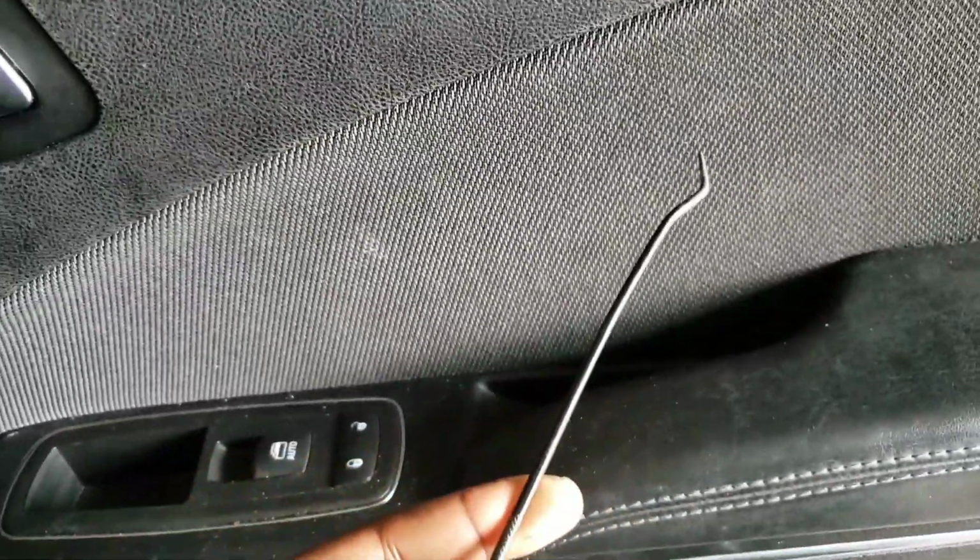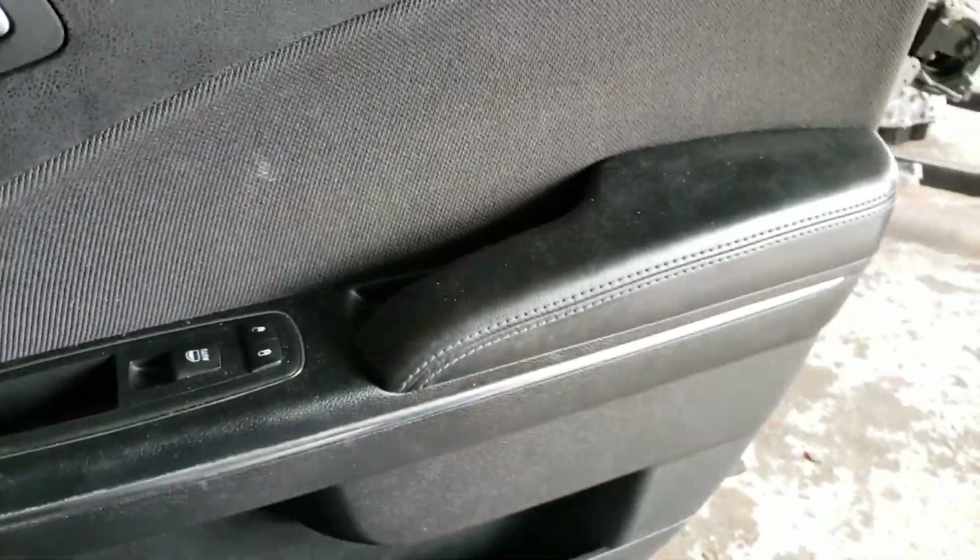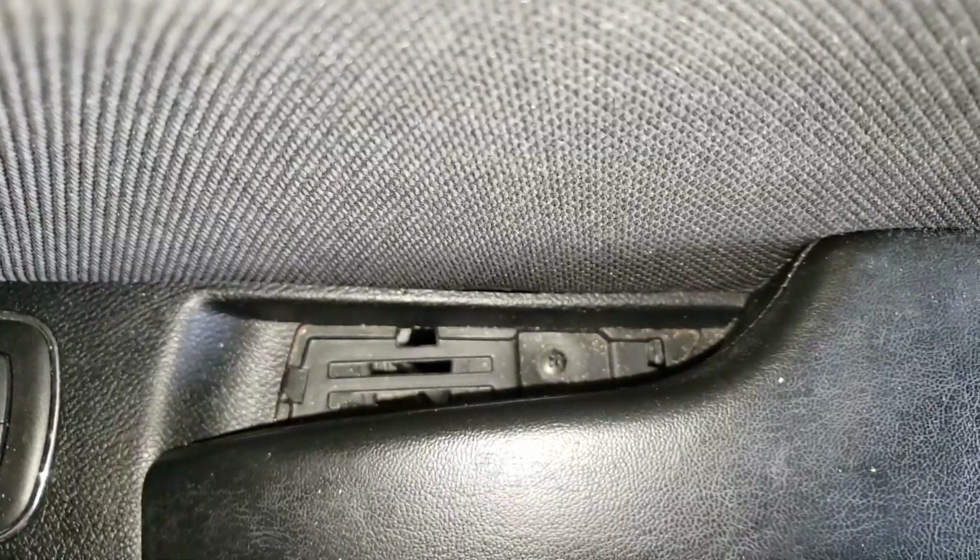So first thing first, you want to get a flathead screwdriver or a pick, which I have a pick right here. I'm gonna go in here and get this up, and that comes out like that. And this gives you access to a screw down here. There goes the screw right there.